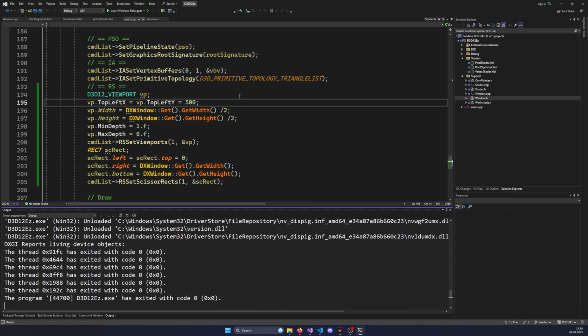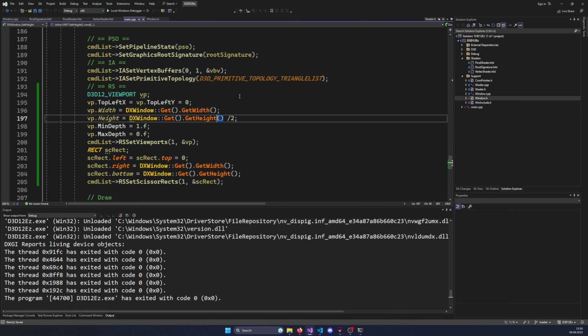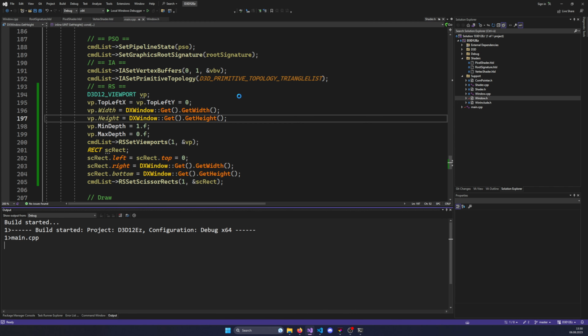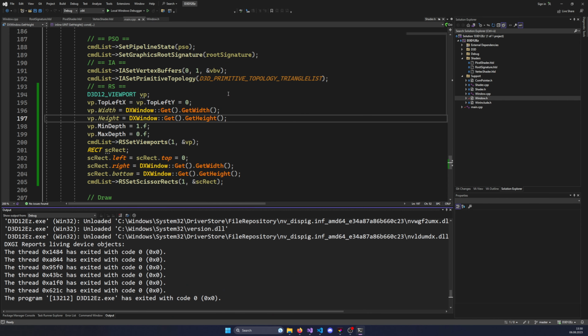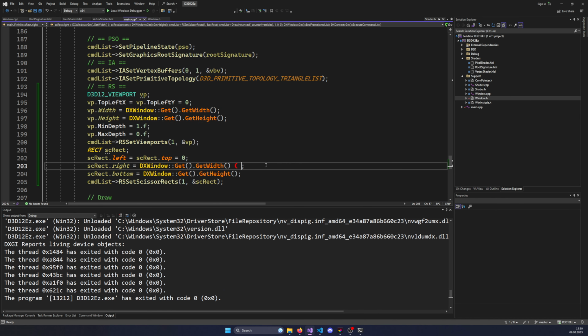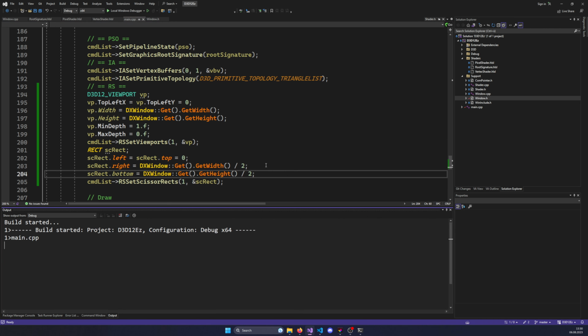That's the idea. Now let's revert it back so that we are back at normal, and then let's play a bit around with the scissor rectangle. So now back at normal, or should be back at normal. Let's see. There we go, back at normal. Let's play around with the scissor rectangle. Similarly, we're just going to divide it by half, so we're only spanning half of the screen. Now on the viewport, we saw the whole triangle in the top left. What if we do it with a scissor rectangle?